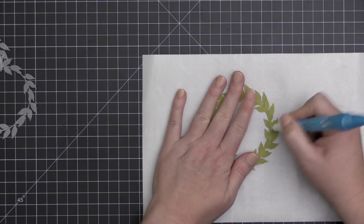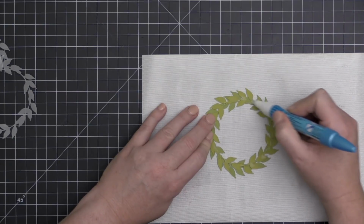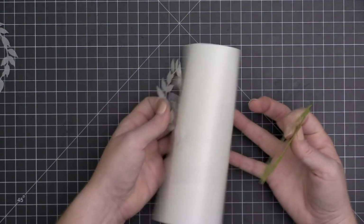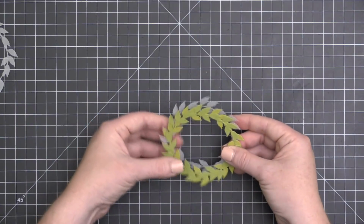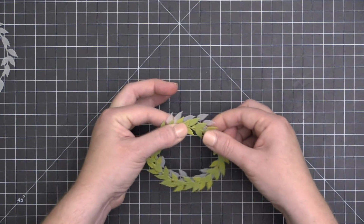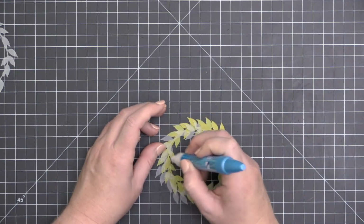I'm going to flip this over. I'm going to add a little more liquid glue on the back, and then I'm going to add my 2 layers of vellum. Now, I'm going to move this white mat out of the way so you can see what I'm doing, because this first layer of vellum, I'm kind of cheating it up towards the top of this stacked up die cuts here. And then the second layer of vellum, I'm going to kind of cheat towards the bottom or shift it towards the bottom.